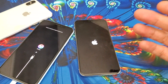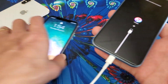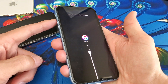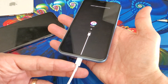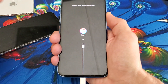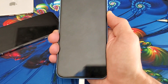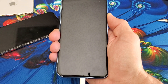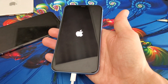The thing is, after your sixth time and it's still not working, what you want to do is go ahead and plug your phone in. Give it power. Wait three minutes. After three minutes, then do the same exact thing again — volume up, volume down, press and hold the power. So right now my phone is plugged in, I'm giving it juice. Three minutes is up. Now I'm going to go ahead and press volume up, volume down, press and hold the power button and wait until I see that Apple logo pop up. I'm still holding on to the power button. It appears. I can go ahead and let go. And now my phone should boot into the normal OS.